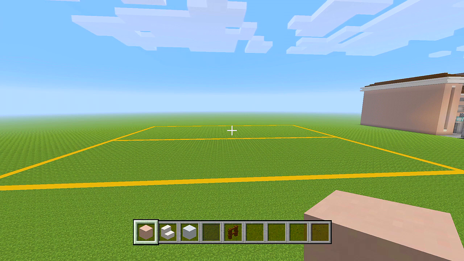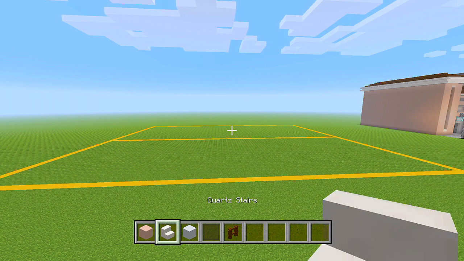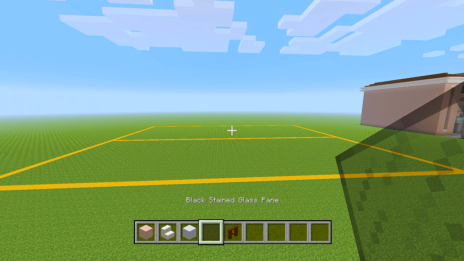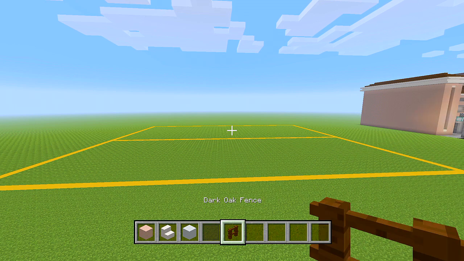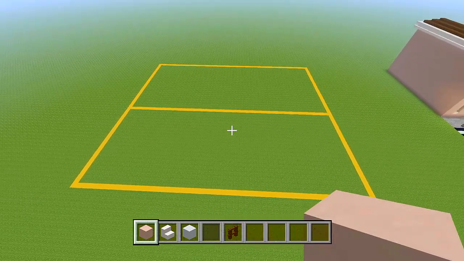So, for part one of this tutorial, we're going to be bringing up the exterior walls for the building. We're not going to be doing the roof. We'll go ahead and leave that for part two when we do the parking lot. But here in part one, you're going to need some white terracotta, quartz stairs, white concrete, black stained glass panes, and dark oak fences.